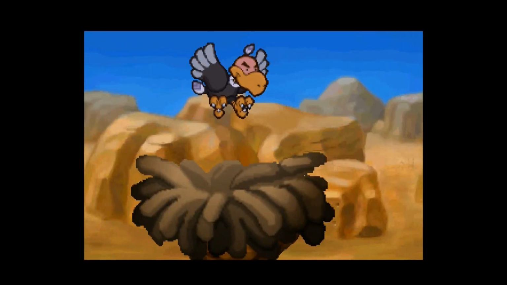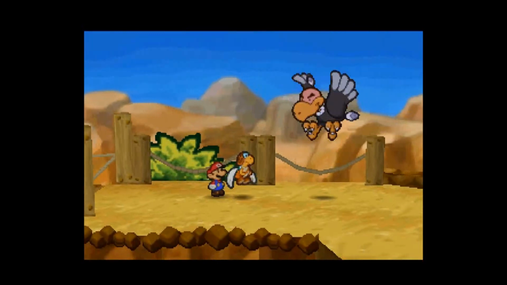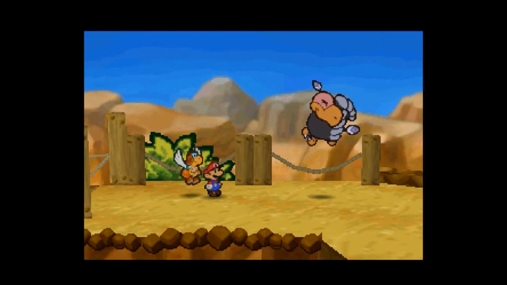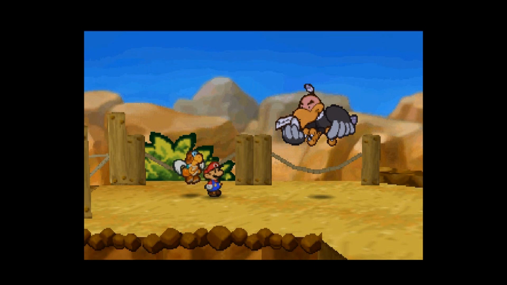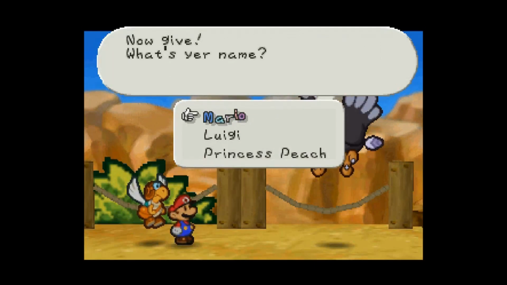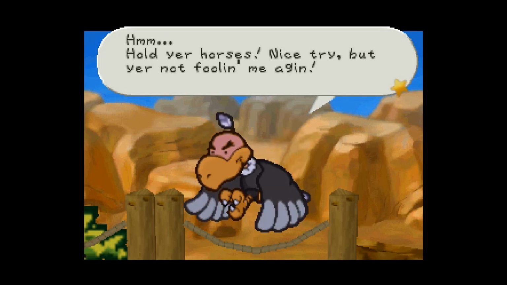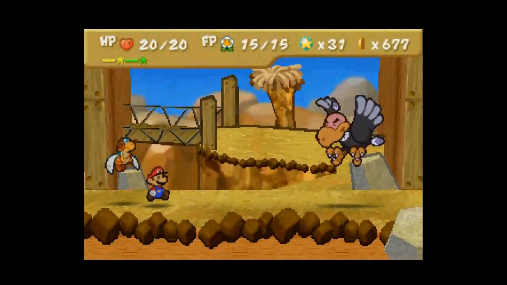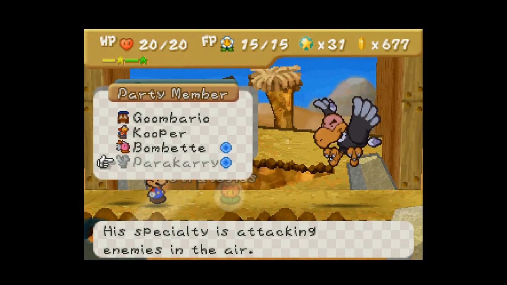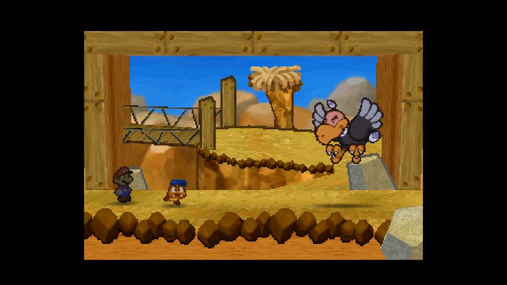I could have taken off Power Jump, actually. And with that, and Dizzy Attack, I could have put on FP+. But let's see how this goes. Oh wait, I want Goombario out first. Can I fake it again? I'm not fooling you again. Alright. Swap to Goombario. And then we'll tattle.